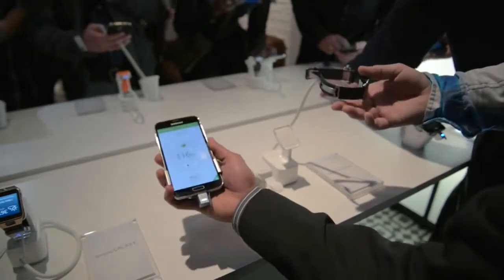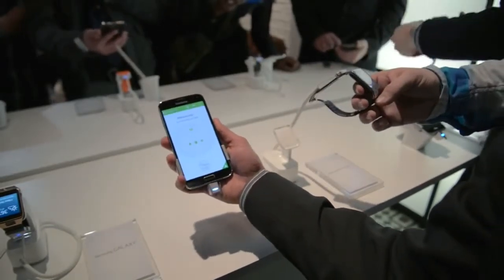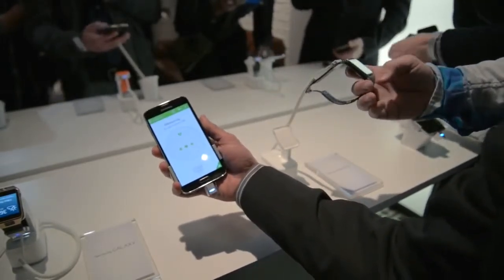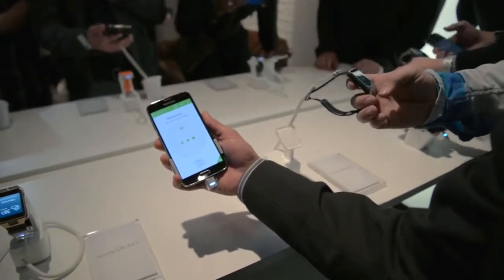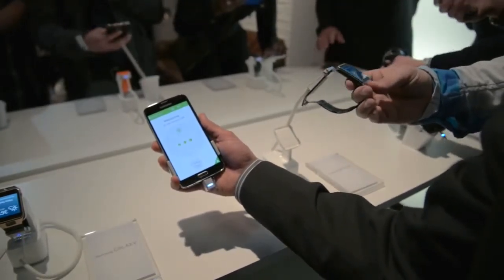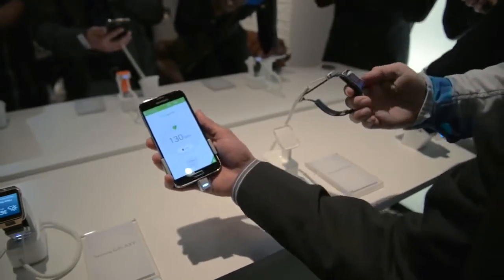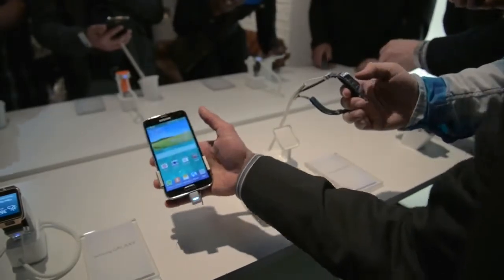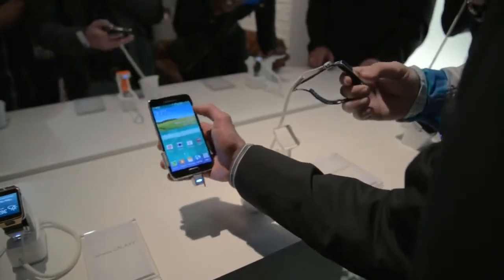So we're going to put our finger on here, we're going to start, and it's going to read my heartbeat, and it's telling me not to walk or move or talk, and it will tell me what my heart rate currently is. Just a couple more seconds. If you're not into wearing stuff on your wrist, you're going to like this. It's taking a little longer than I thought it would. 130 beats per minute, so that's how fast my heart is currently beating. It's a hot room, it's really hot in here, a lot of people are around, so obviously it's going to be a little bit more active.